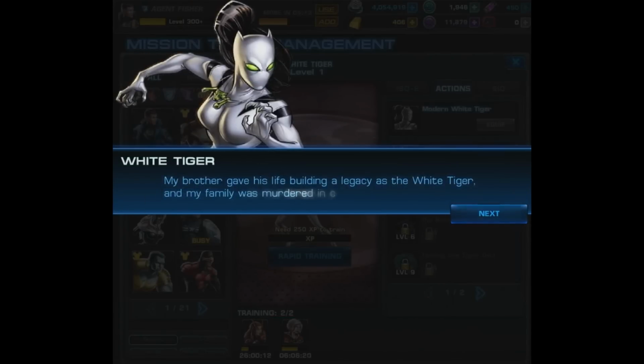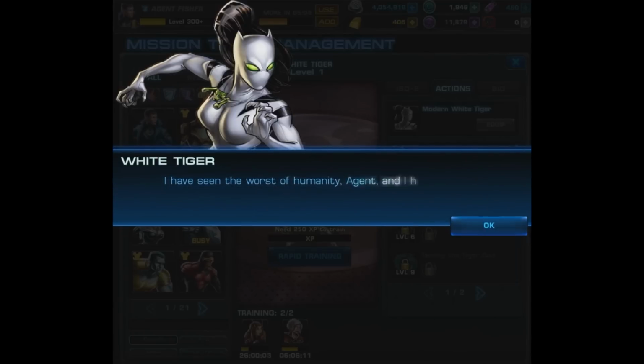My brother gave his life building a legacy as the White Tiger, and my family was murdered in cold blood. I have seen the worst of humanity, Agent, and I have become the monster that even the monsters fear. Don't worry, I'm not hunting you. Well, that's good to hear.